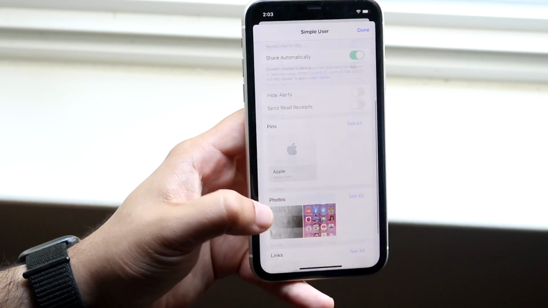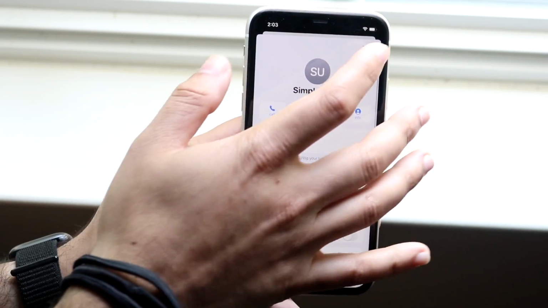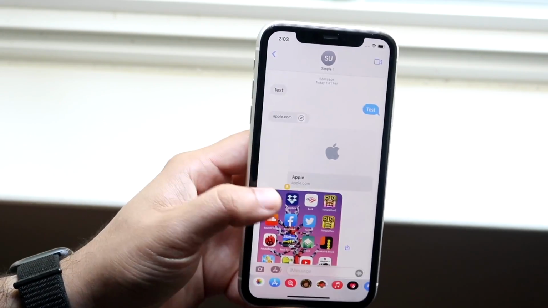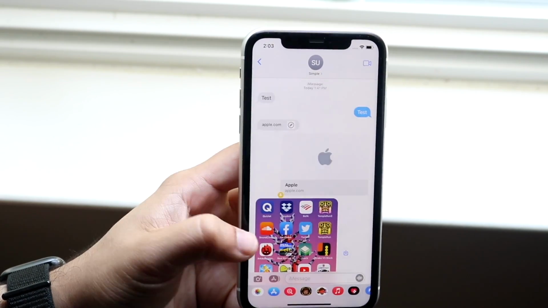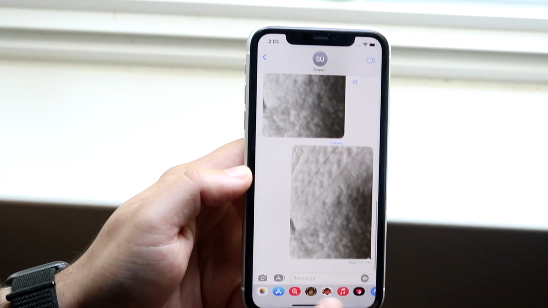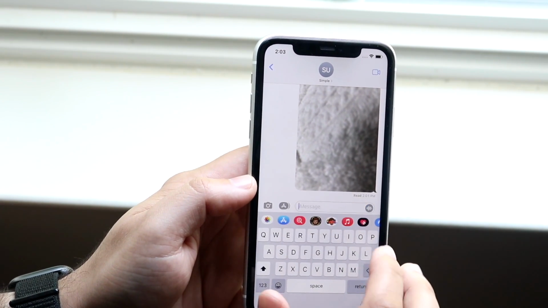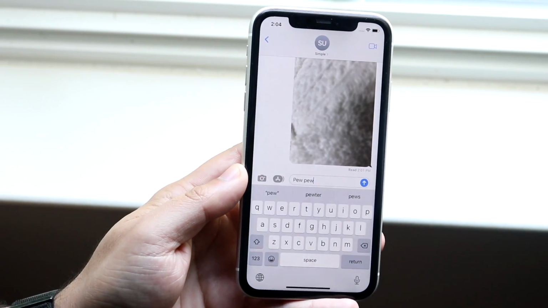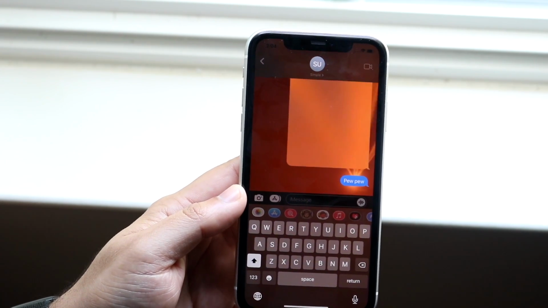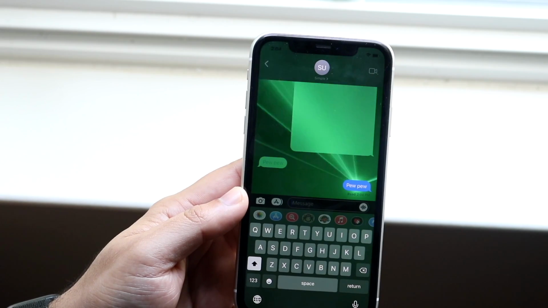And again, that is new with iOS 15. So keep that in mind. That is a really cool feature. Now, I'm sure a lot of you already know this, but the pew pew effect and all those things, essentially, if you send these specific messages to people, they still work on iOS 15, which is great. So if you send pew pew, for example, just like so, you can go ahead and send that specific text, and you'll see that we do now have this. This has been there for a while, as you guys can see.